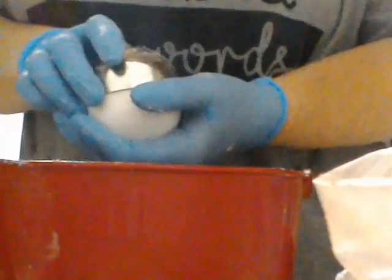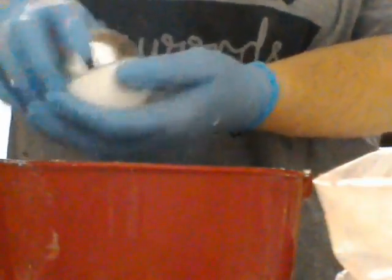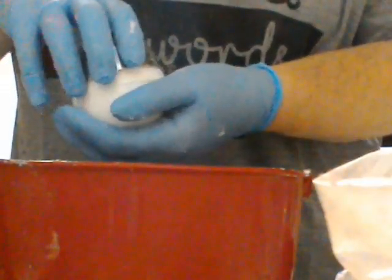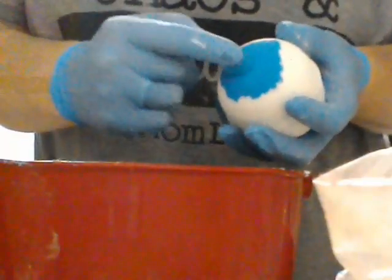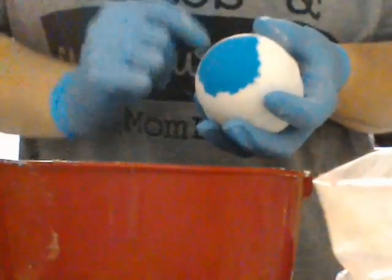You want the bottom side to come out first so you can put it down. I usually hold them over the tray and then lift the top, but I want to show you guys. It doesn't want to come off, does it? This does happen. So gently squeeze, pull. Now that's the beginning of my eye. It doesn't look like much because, why? There's no painting. I have to draw a pupil. I have to draw the lines. I have to go around here as well. And then we're going to do the red blood. But that is basically it. There is the beginning of your eyeball.